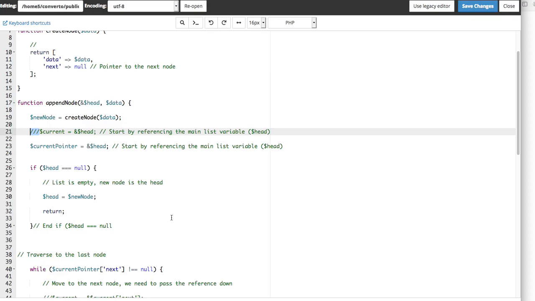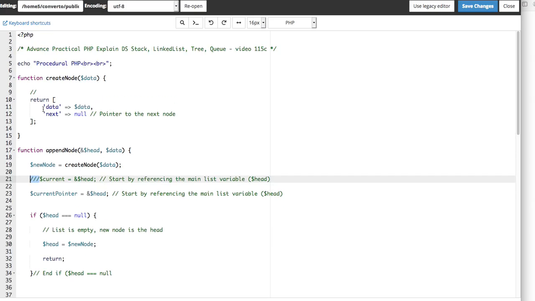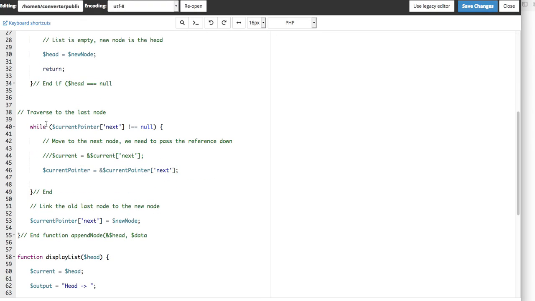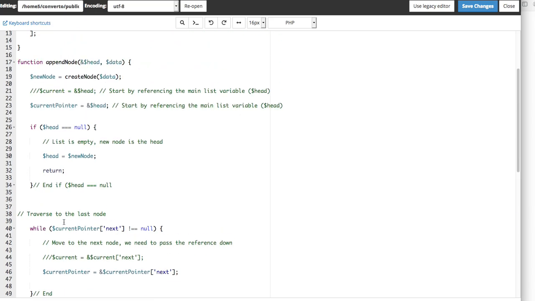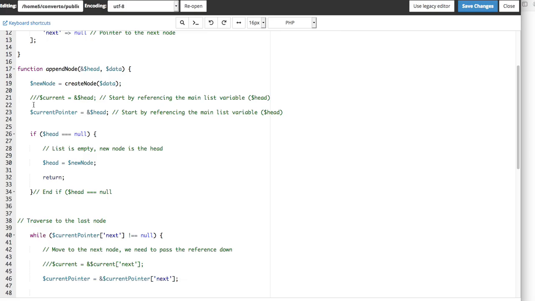So I had to come right back in here and say, okay, we're going to use a pointer, because I commented out, right? I use 3 because for me, when I see 3, that means that's the actual command that I'm using, not the 2 that you would use for comments. So I like to do 3, but really the PHP only looks at these 2 anyway.